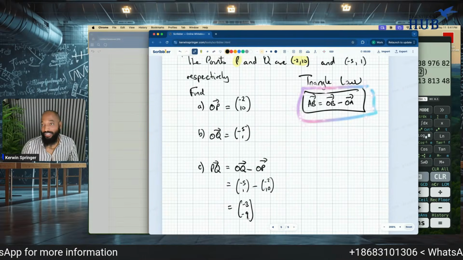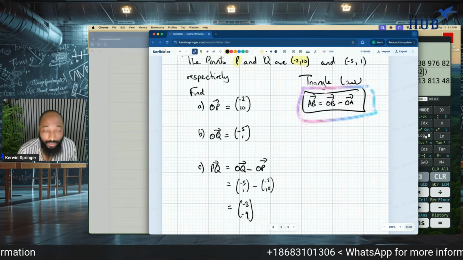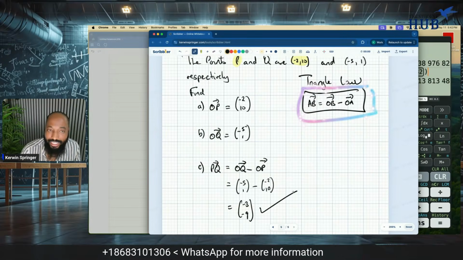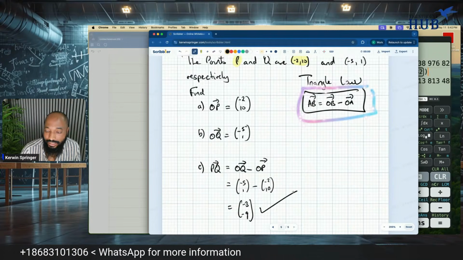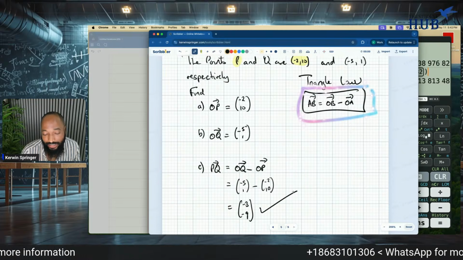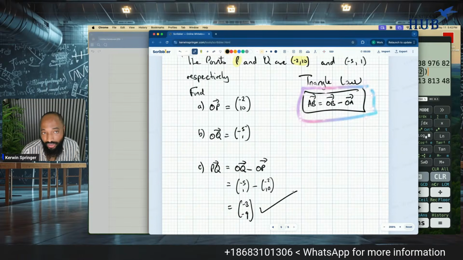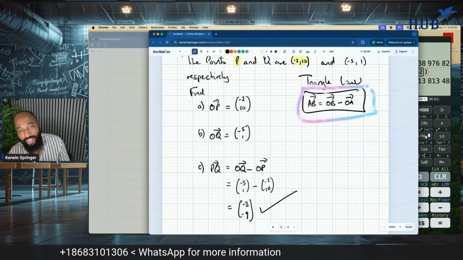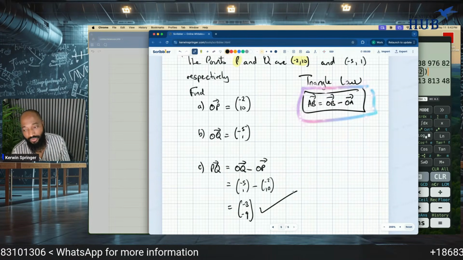And those of you who had negative 3, negative 9 from a while ago, cooking. Are we cooking, ladies and gents? That's coming. You're going to get something like this. Make sure you can make use of the triangle law. So the key to vectors is really just finding another way, and the triangle law is an example of how you'd find another way.